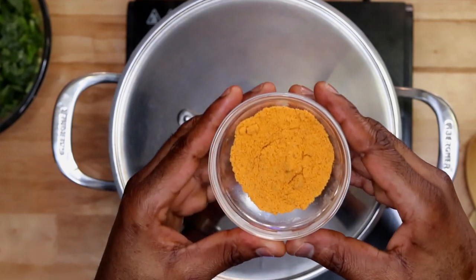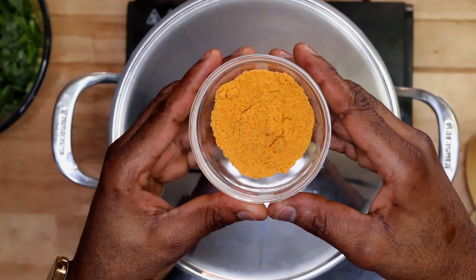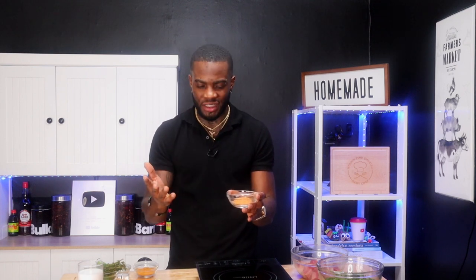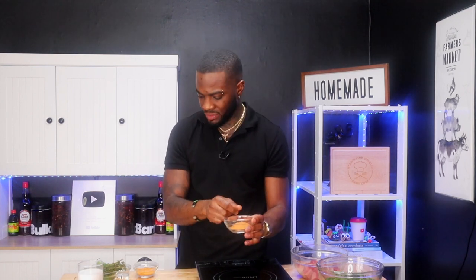Over here now, we have some beef soup mix. You can find this in your local Caribbean store or the Walmart in the international aisle. What I did was to just strain those out because it comes with some little noodles. I don't like that in my soup. One, it gets too thick. And two, it just doesn't look good for presentation. So we have that here already sifted.